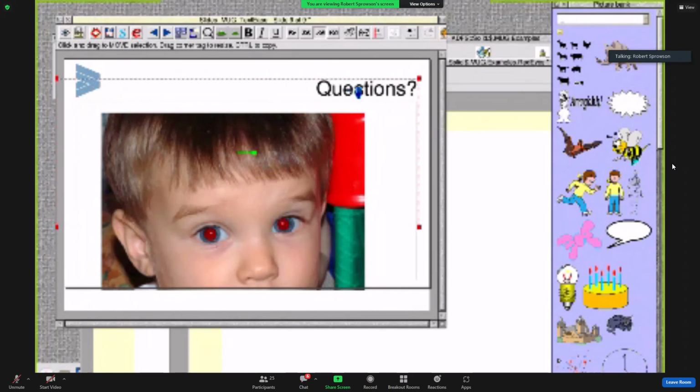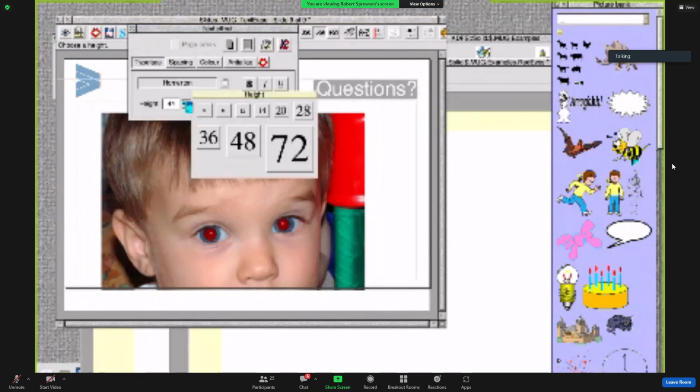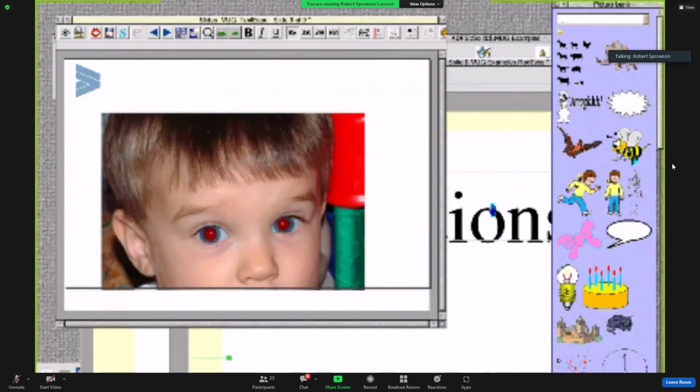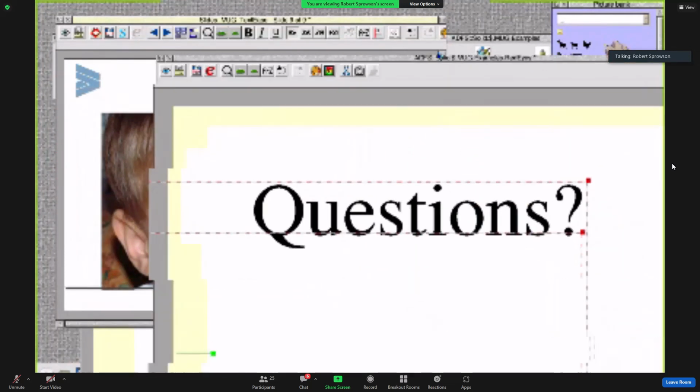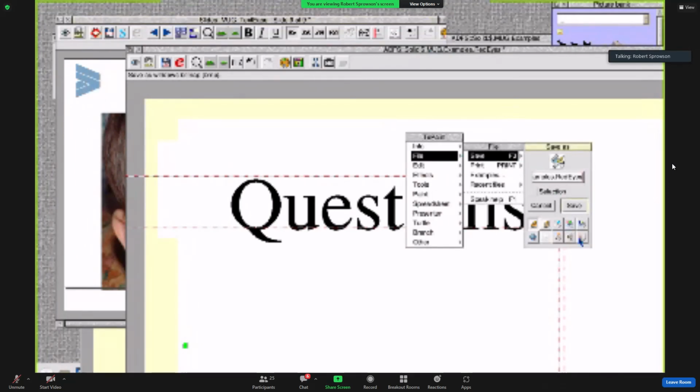So whichever way around you want to go, you can drag stuff between each of the packages. So if I made the text bigger, oops, make sure that this is going to drag nicely. There we go. So I can drag the text back in the other direction, from which I can then save as a sprite or a JPEG and so on.